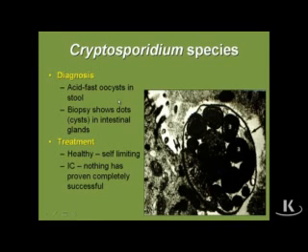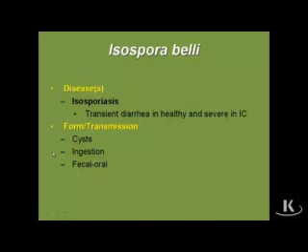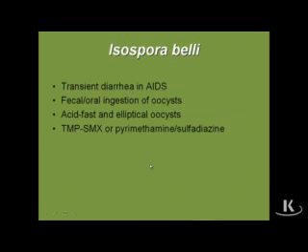All right? It's not the only thing it can be, and I'm going to tell you some other things that it might be, but Cryptosporidium is probably the most common. Okay. As far as treatment, in a healthy patient, it's usually self-limiting. In immune-compromised patients, though, this is very difficult to eradicate, very difficult to treat. Okay? Now, we've talked about Cryptosporidium. Isospora belli is another parasitic agent that causes persistent watery diarrhea in AIDS patients. Again, fecal-oral transmission. Again, acid-fast oocysts.